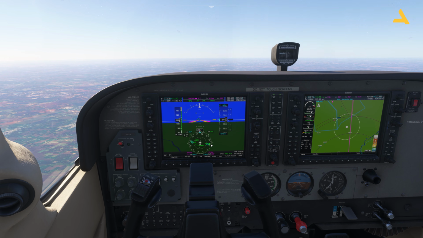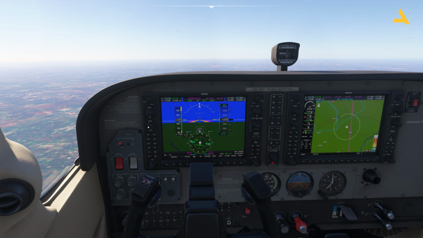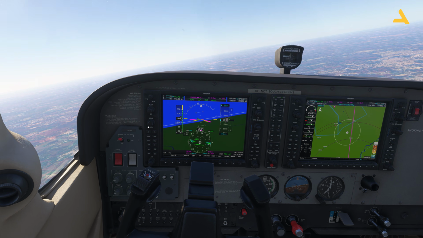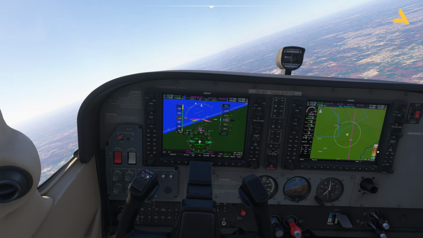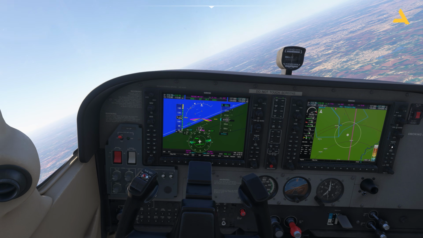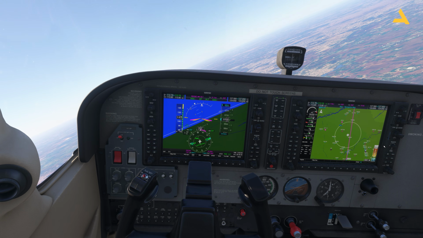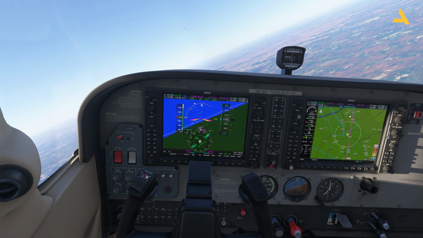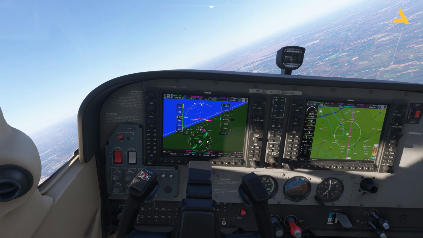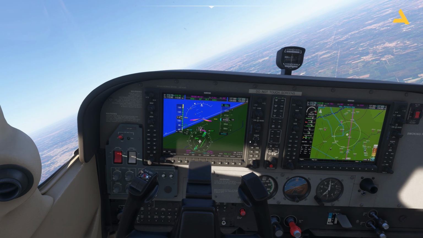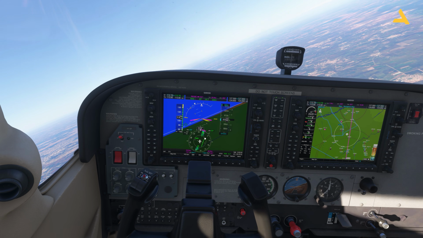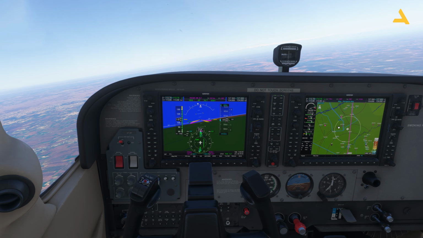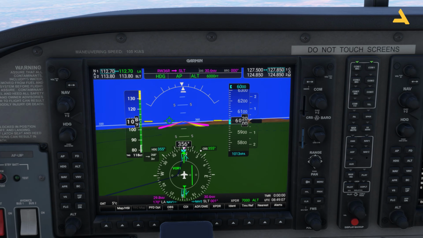So in order to just go back, don't fly in this heading 355. What will happen if I set my heading to 355? Let's see. This is something really interesting to look at. Now if I fly in this heading 355, I will start to travel parallel to this line, which means I'm not following this course. So there will be deflection. The course is on the right side. And now you can see the plane is going in this heading 355, but I'm parallel to this line. You see?